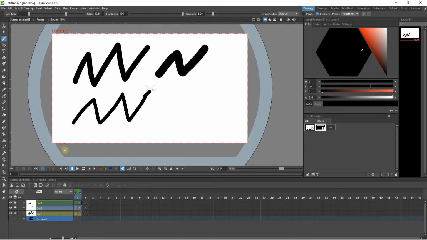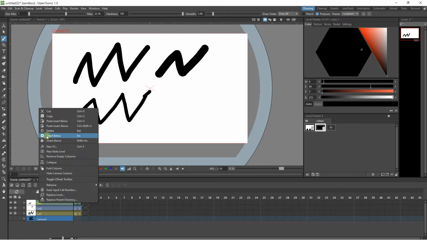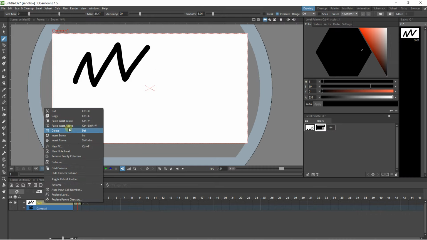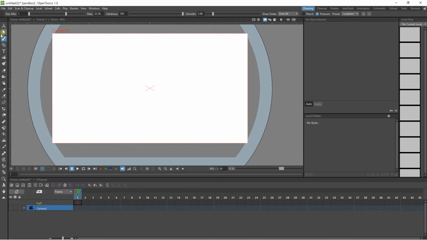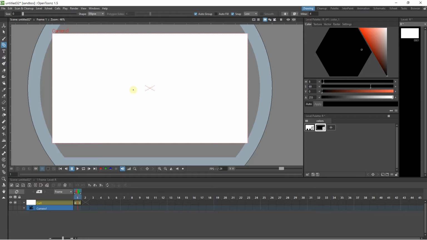So you need first to select one of the levels you want to work on in this area. It's something extremely important. Already you can see that it's not really easy. First, we need to select this type of thing. Other things not easy in OpenToonz. When you create one of the tools, I can use my rectangle tool. Each time I need to create a level, let's work in a vector, just like this.